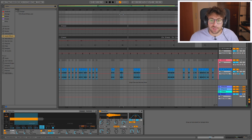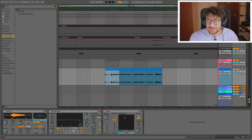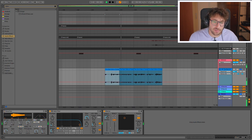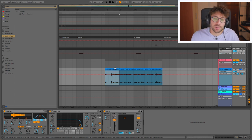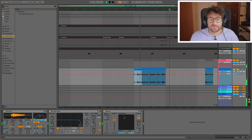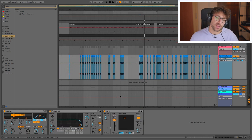Last but not least we have the vocals. The vocals are taken from a YouTube video — I chopped them and used them here and there to create confusion mainly. The vocal effect is just a Beat Repeater preset, which makes the vocal glitchy, choppy, and unpredictable, and it's very nice. Sometimes even more than instruments — which are good anyway — the effects from Ableton are so nice and interesting. You can create your own racks and manage them with macros. That's why I tell you it's powerful and you should invest more time in learning Ableton.